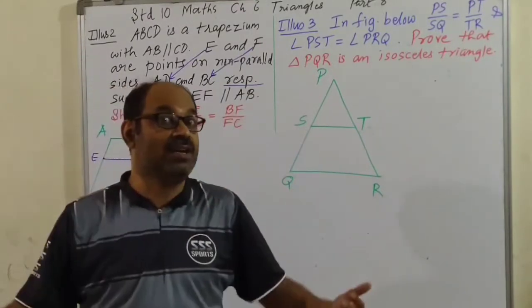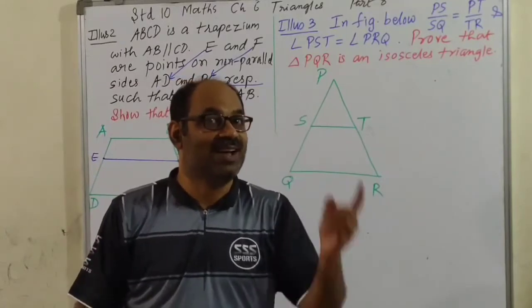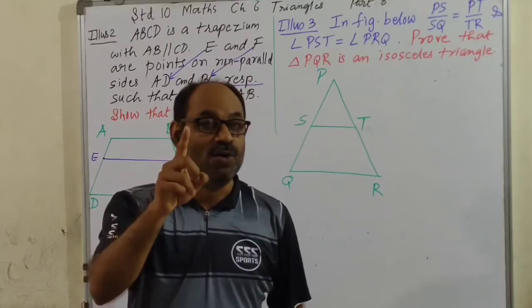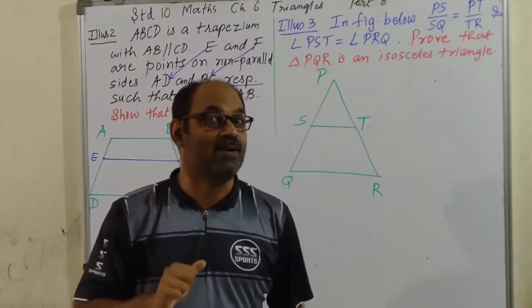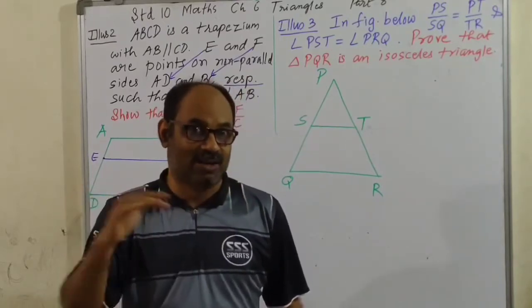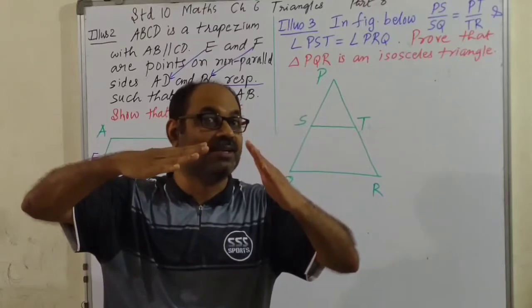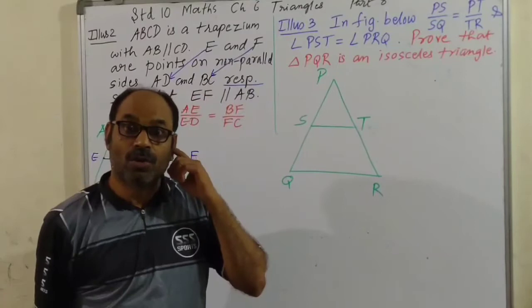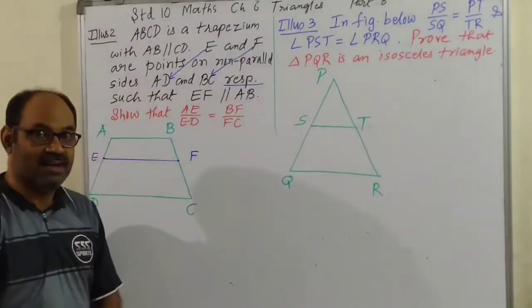In which situation we get equal ratios? Number 1, when two triangles are similar. Number 2, the condition of theorem 6.1: a line parallel to a side to intersect other two sides. Then we get 5 results. Alright? So, which situation is here?